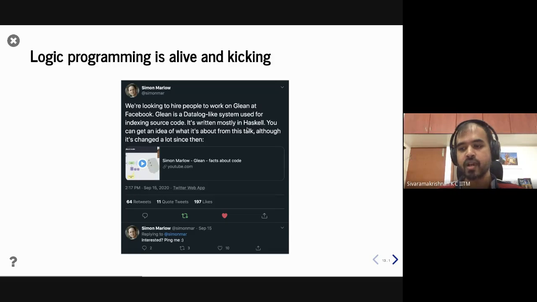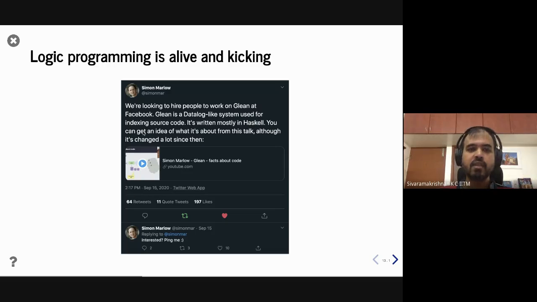So Facebook is now one of the largest users of Haskell internally, and he implemented a project, and now he is working on a new project called Glean, right? Which is a Datalog-like system for indexing source code. Datalog is one more logic programming language. It is a more constrained version of Prolog. Let's come back to the actual differences later, but take Prolog and remove some features, you will get Datalog. Okay. So Glean is a system that is Datalog-like. It uses logic programming underneath, and it is used for indexing source code.